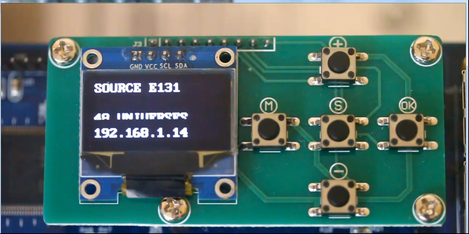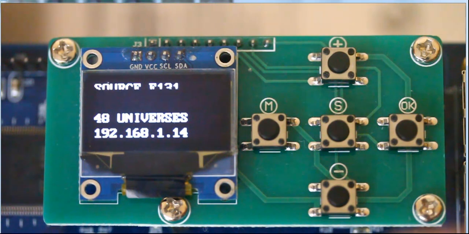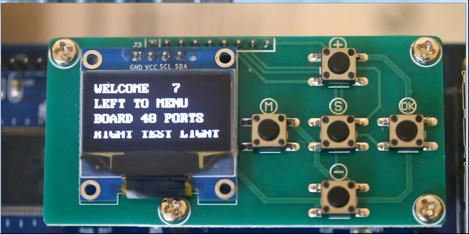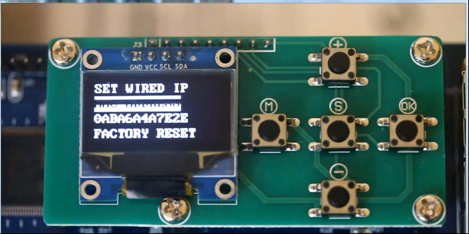We set a static IP address on the board by going into a menu after reset or after the board starts. I'm going to click the reset button now, or you could switch power off and on, either one. When I'm doing so, the board enters the startup mode, which you see welcome. During that time, you got 10 seconds to push the left button. The left button brings up the startup menu. The first one says set wired IP. That is a command. The second one is information. It says MAC address. The third line is your MAC address. Your fourth line is a command if you want to reset to factory defaults, which was covered under another video.